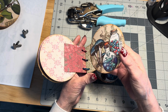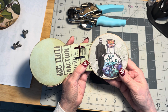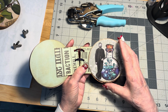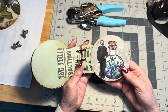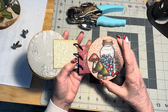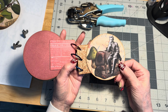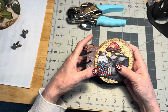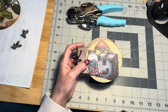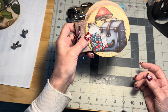So I haven't really finished this one yet. I want to add some of the little labels, you'll see. And kind of make it like an experimental journal, like they went out and did all these experiments in the woods, and you can see them there all with their packed bags and such. So I know it's probably really silly, but I wanted to use this ephemera and I was like, let's just do it, okay? So that's the first one that I created.